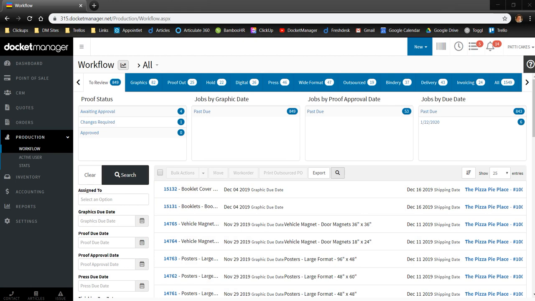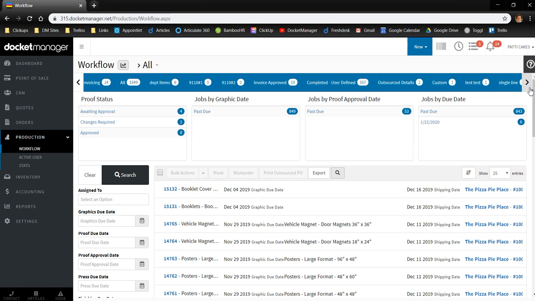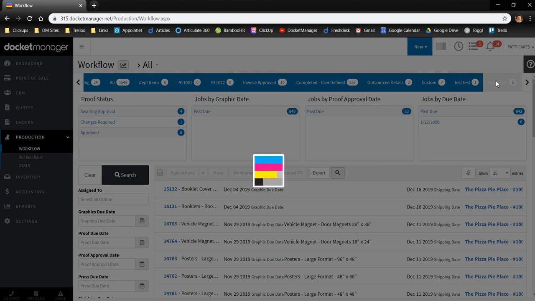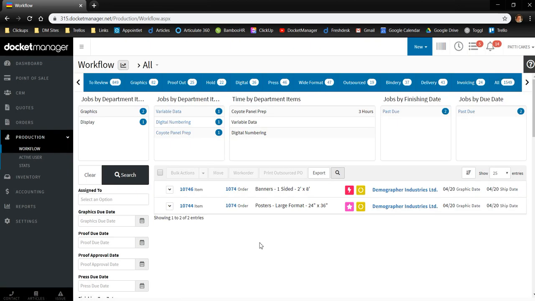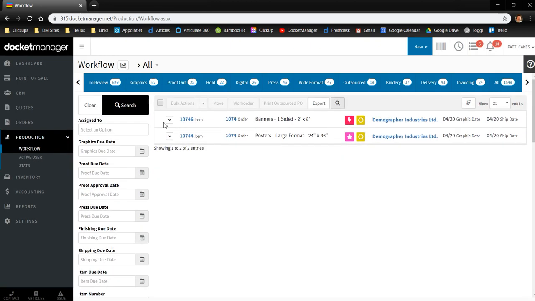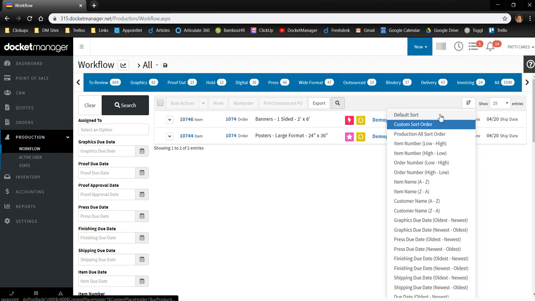Moving on, we have customizable views. So this is an exciting area. So if we go to, for example, this queue here, you'll see that these queues actually have something a little different. If you click on these, oops, I've got the custom sort order still on.